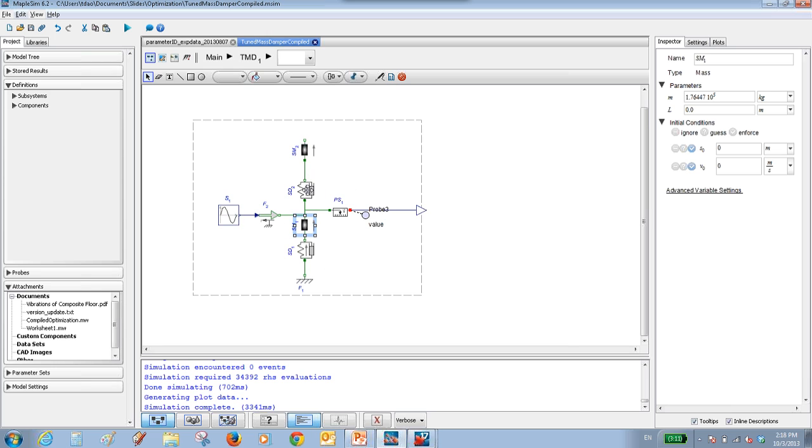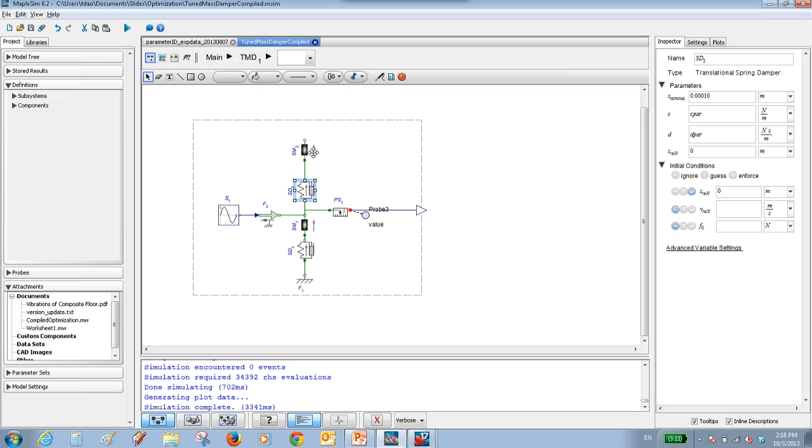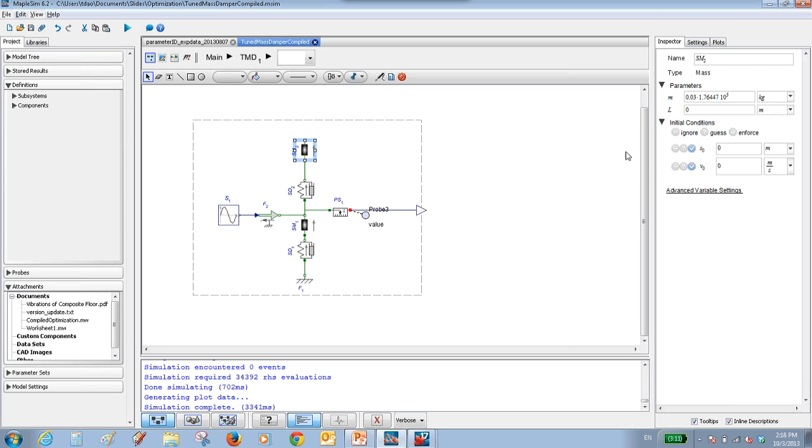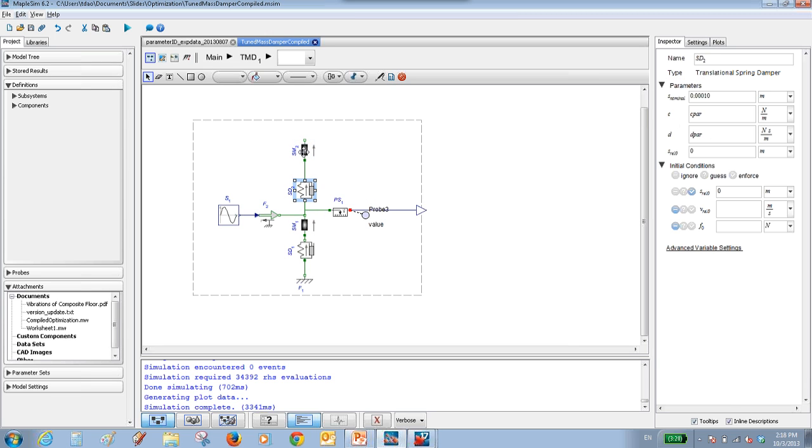On top of that we have the mass corresponding to the mass of the tuned damper system. The mass is attached to the floor, which shows that the tuned mass damper system sits on the tip of the cantilever beam and is connected to the composite floor through another spring and damper, whose parameters we need to identify.